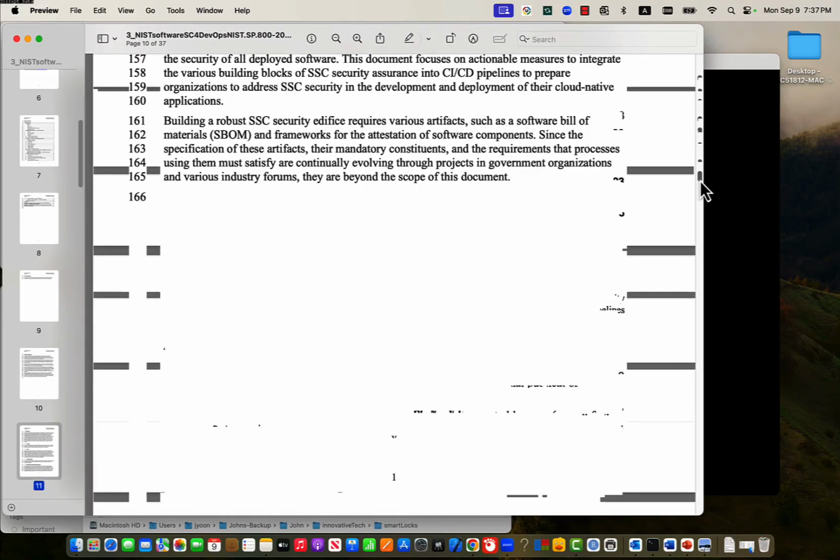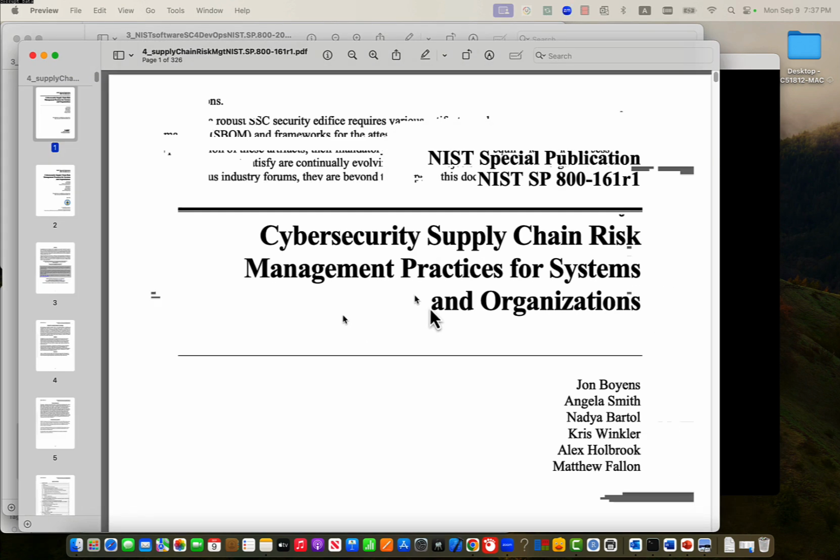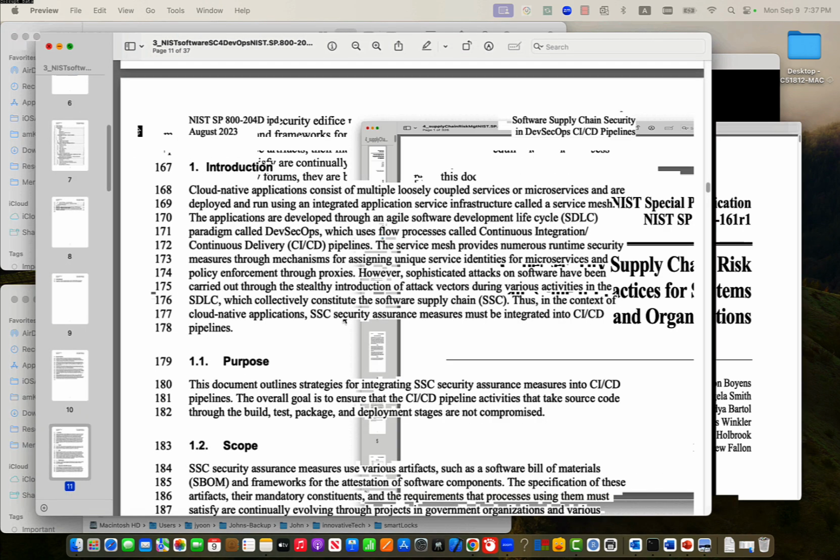You can read the articles, and other similar articles related to the supply chain. If it is a software supply chain, then we need to think of cybersecurity supply chain risk management. Those things are discussed in the articles.